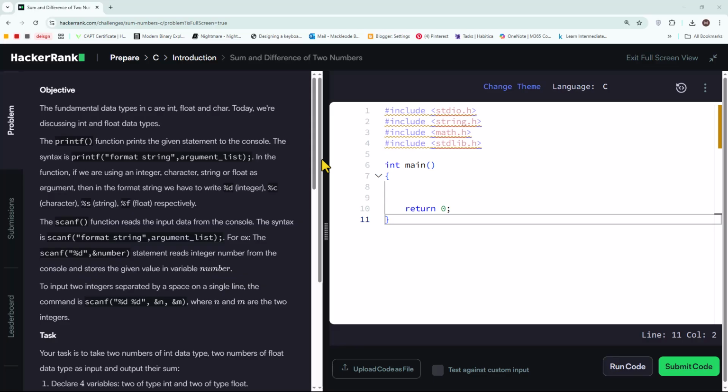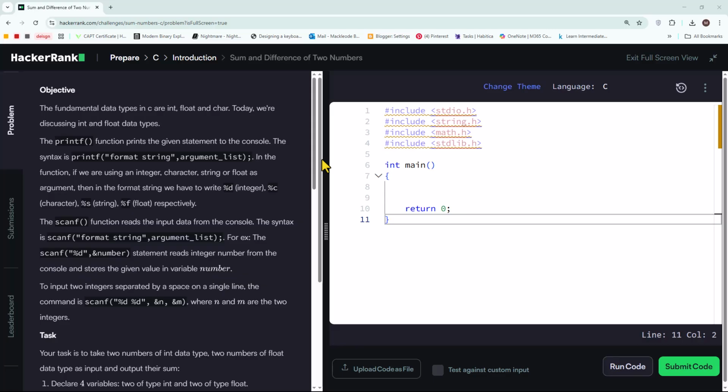That's the challenge. Okay, now if you watched my previous video, which was the first challenge, you would remember that I talked about format strings in printf. In printf, format strings are used to determine the type of data you want to print out. So you see in the previous video we used %s. Now when it comes to different data types that we want to print out, we use different symbols. For example, if you want to print an integer, you use %d. If you want to print a float, you use %f.